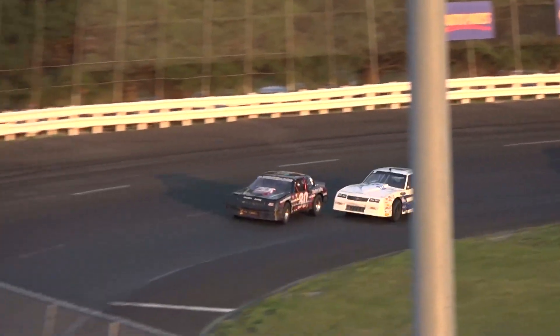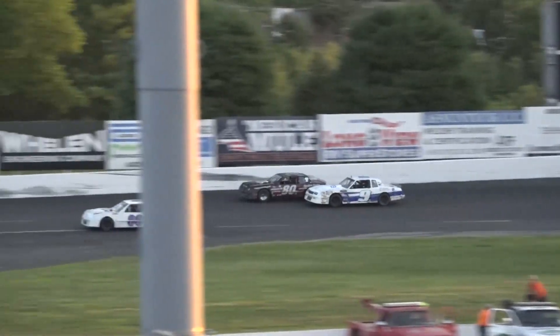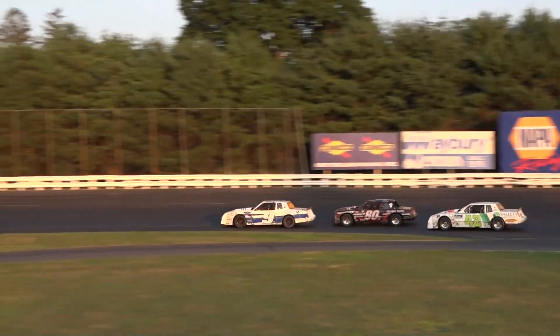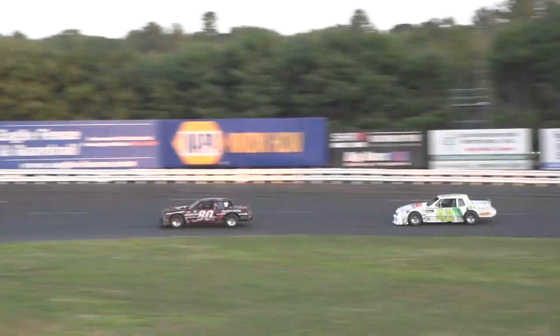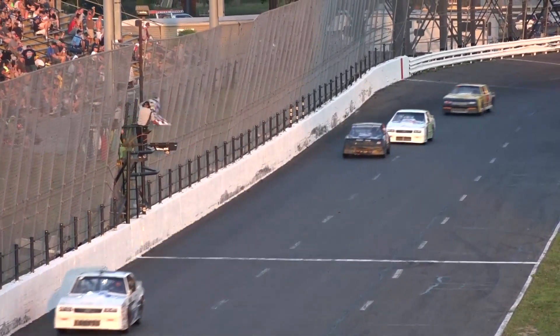Good battle up front — Tyler Trott's under attack. Here comes the number nine of Robert Sturk. Bobby Sturk III trying to get to the inside of Tyler Trott — a little bit of contact off turn four. Sturk all the way down towards the grass, still on the pavement but using every bit of racetrack. Here comes Downing in the 42 and the 11. New leader — car number nine out in front. Sturk to the race lead. The race leader coming to the checkers — it is car number nine, Bobby Sturk III. He will win with a wiggle out of turn number four.